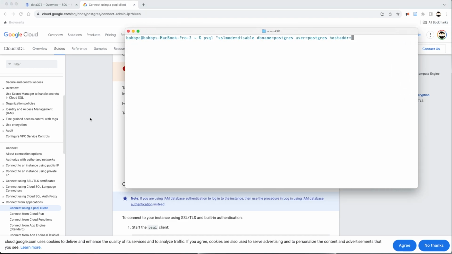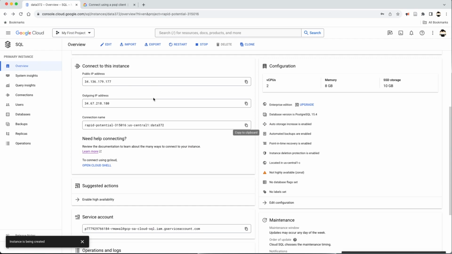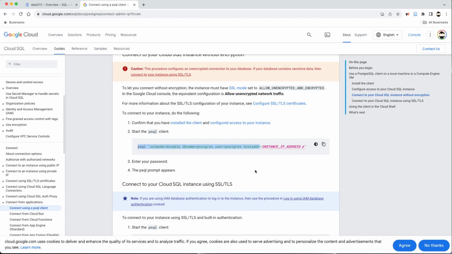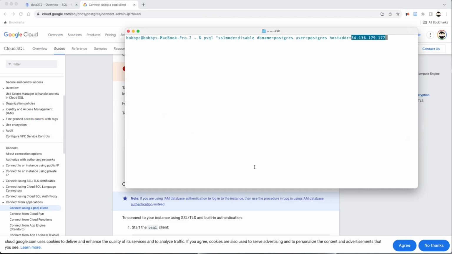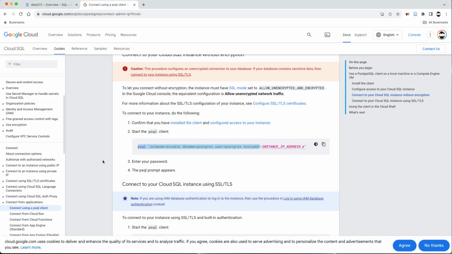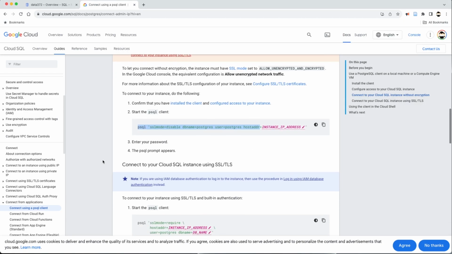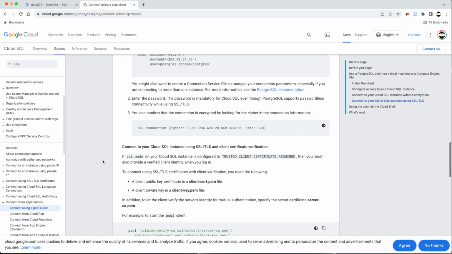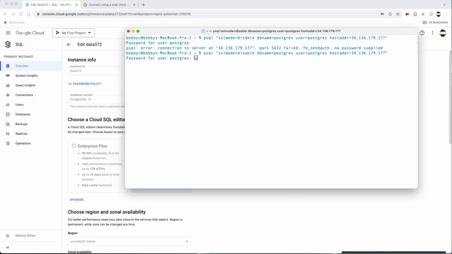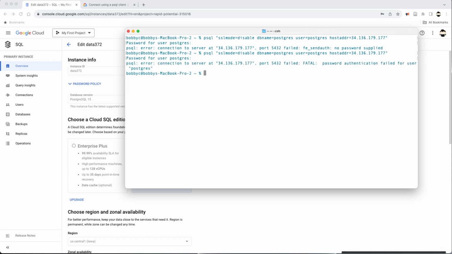So the host address that we're looking for here is the external IP that we saw at the previous page. So we'll just quickly come back to the previous page and we will copy that external IP. All right, so this is now going to ask us for a password for the user Postgres. And so I'm just going to paste whatever is in there. And oh, apparently I didn't paste it. All right, let's take a look here. Maybe we'll try this one more time. All right, and paste. Okay, maybe I didn't copy it properly.